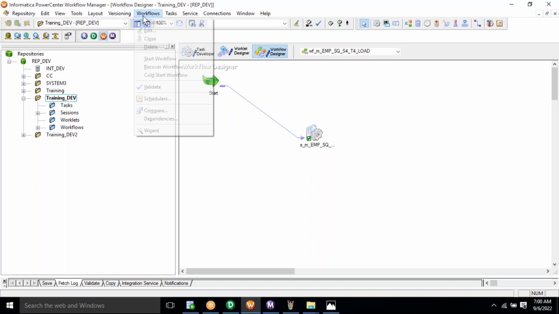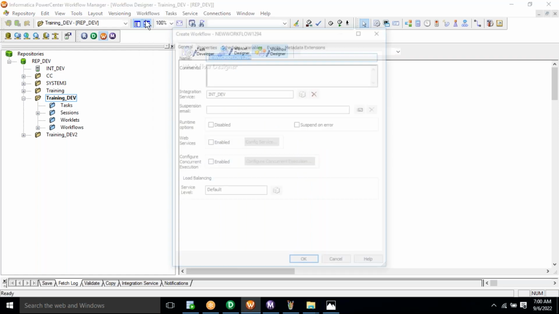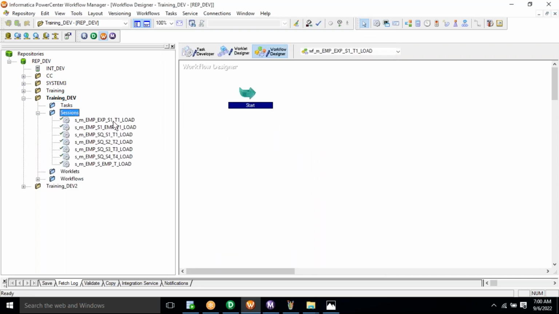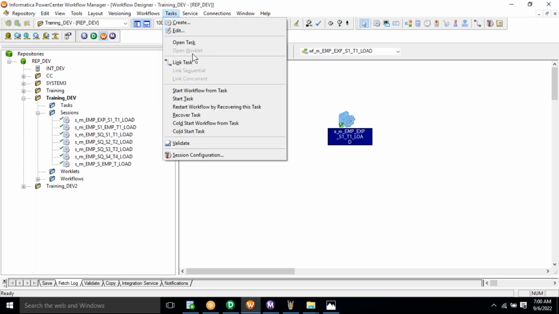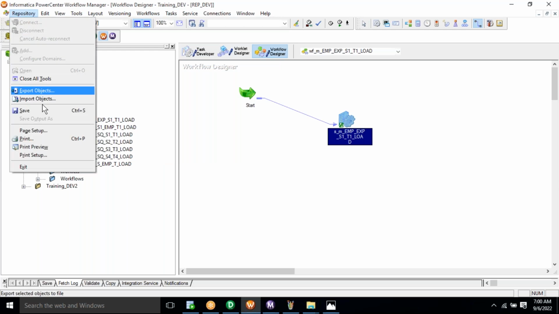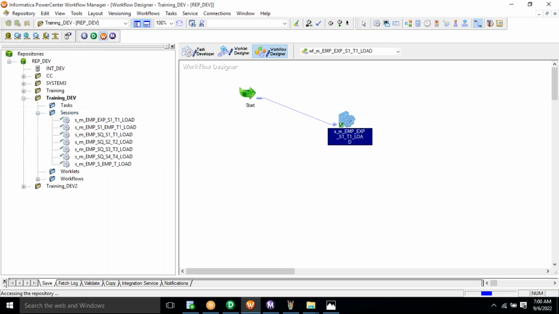Then go to Workflow Manager, Workflows, Create. This is the mapping name. Click OK. After giving the workflow a name, drag and drop the session, go to the Tasks menu, Link Task. After that we have to save. Now it is ready to execute.